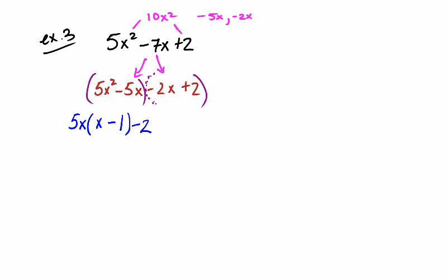Negative 2 divided by negative 2 would be just x left, and this plus 2 in this problem divided by negative 2 would now be minus 1. Notice how by taking out the negative 2 I now have the same parentheses, and that's critical, so that my answer could then be x minus 1 times 5x minus 2. And that is the 3 different ways that you would have to factor if a is greater than 1.